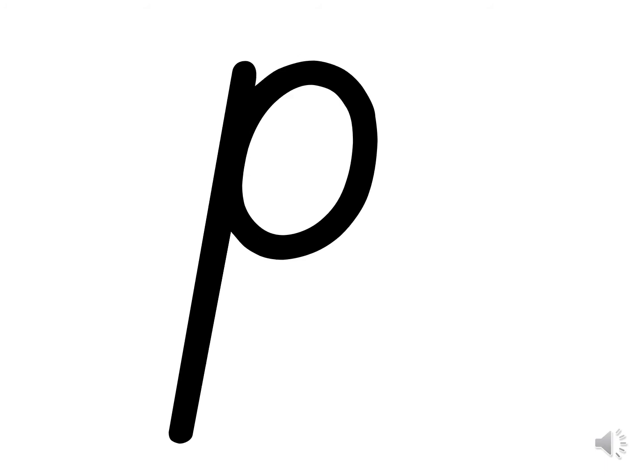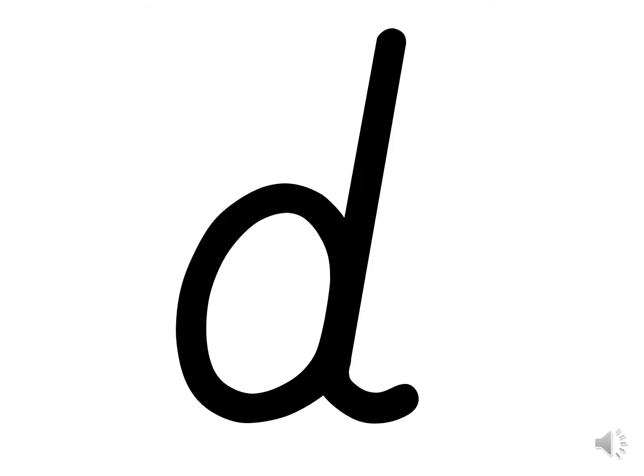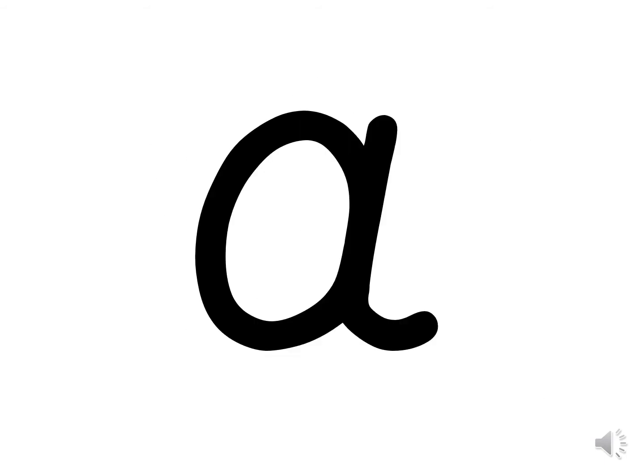Let's start. We're going to recall all of our Phase 2, 3 and 5 sounds. Can you say them as quickly and clearly as possible? If you need any more thinking time, you can click pause at any point and then play to continue. Do you remember we're using our sounds now, not our letter names? So this is A.